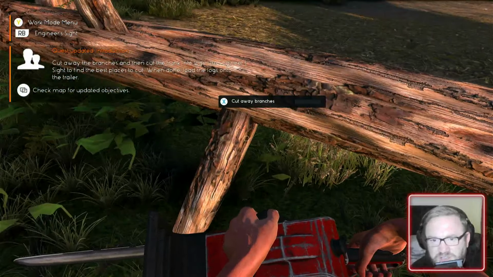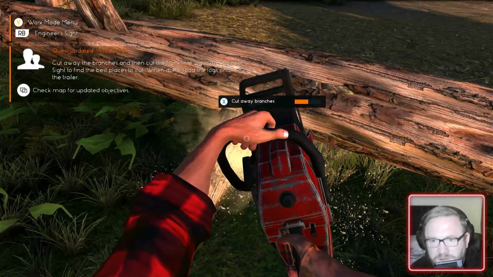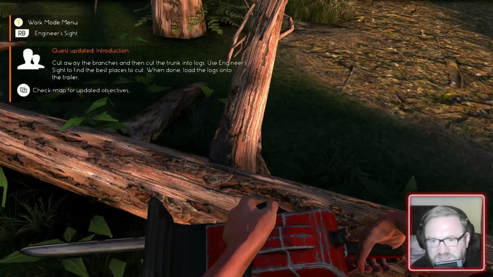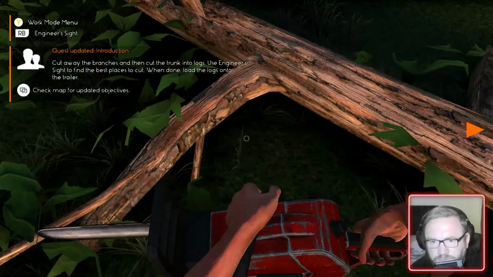Right, so let's cut away the branches. There we go. So literally just press and hold X for doing that. Nice and easy. Let's do this one. Can you let me do this one?